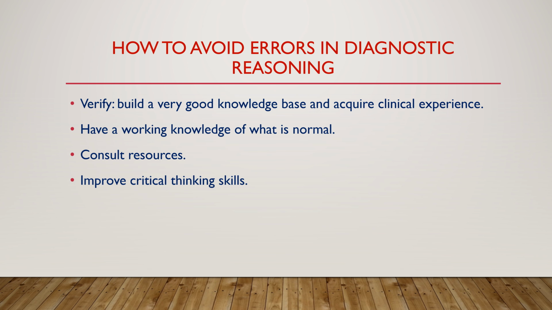There are certain ways by which we can avoid errors which can occur in diagnostic reasoning. The first thing is to verify. So you have to build a very good knowledge base and acquire clinical experience. You should have a working knowledge of what actually is normal. For example, if you are checking a patient's temperature, you can only say whether it is hyperthermia, normal body temperature, hypothermia, or something else once you know the normal values. You have to consult resources, and you have to improve your critical thinking skills. By these ways, you can avoid errors in diagnostic reasoning.